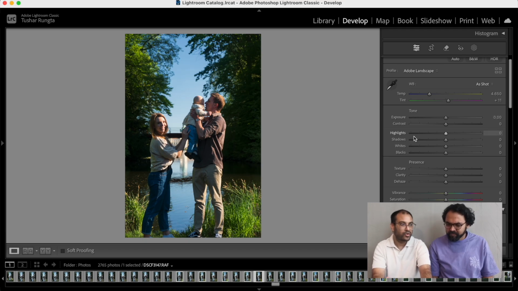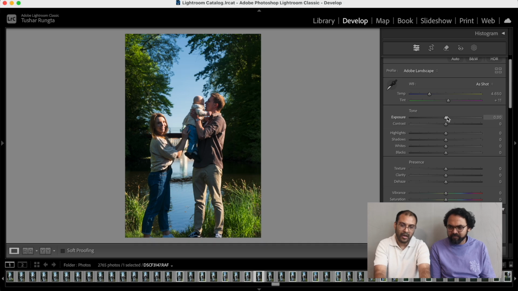So exposure is basically, and feel free to ask any questions, right? So exposure is basically, in camera, where you increase or decrease aperture or shutter speed, and basically bring in more or less light, right? But this is not that exposure. Here in editing terms, exposure is simply the brightness in the photo.